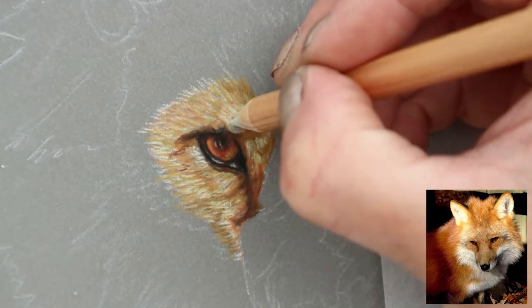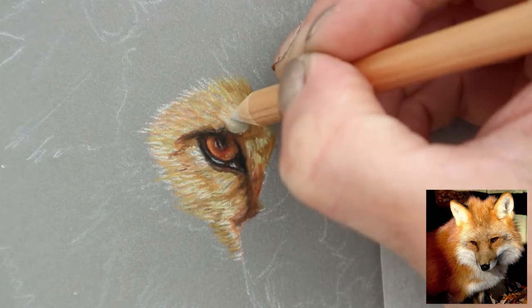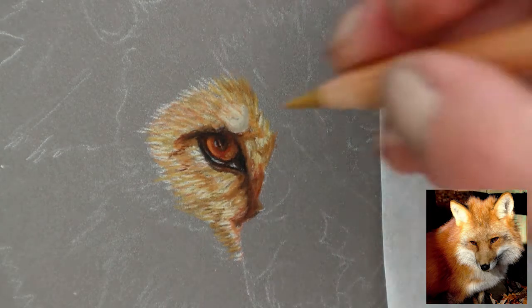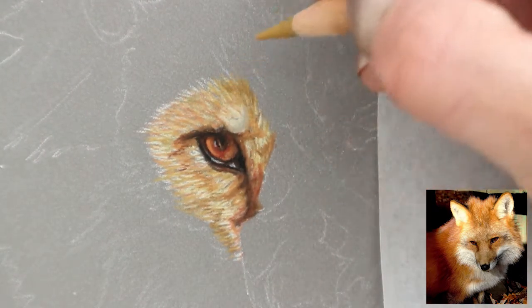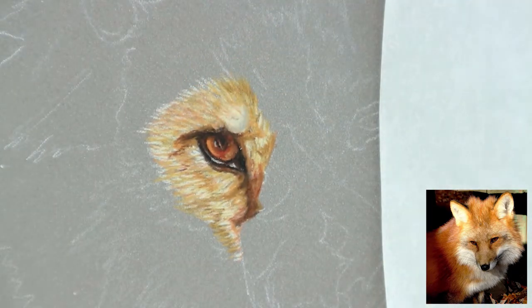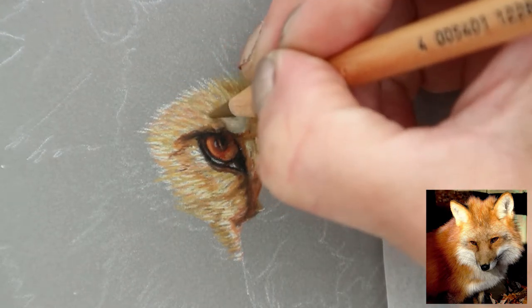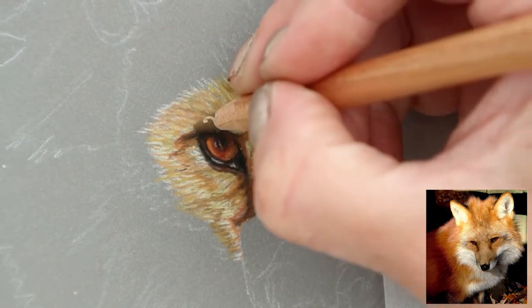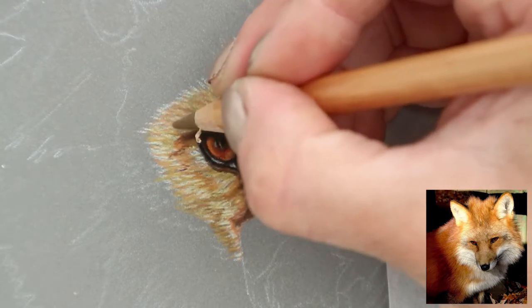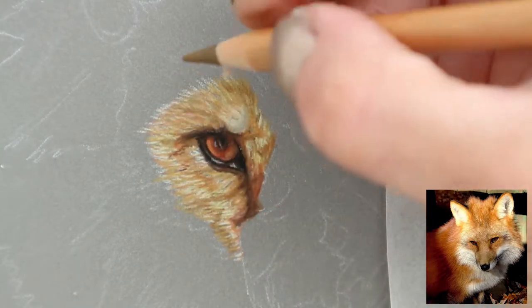It's just so exciting to use a different medium. You can see how the warm gray blends nicely using small circles — it's just so easy to blend. It does feel like the problems I have with colour pencils personally have been answered with these. I'm really excited about it.